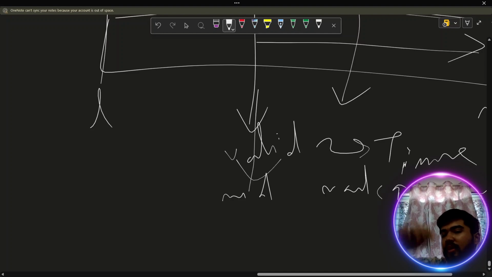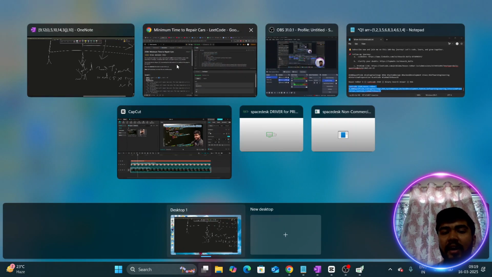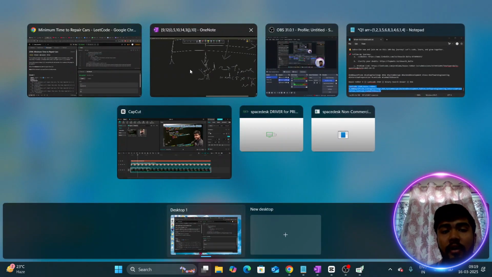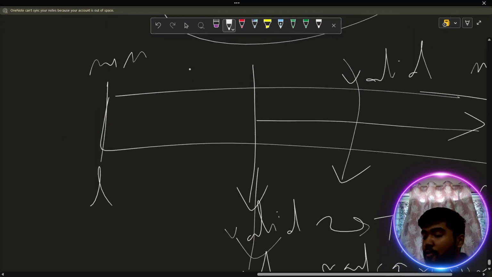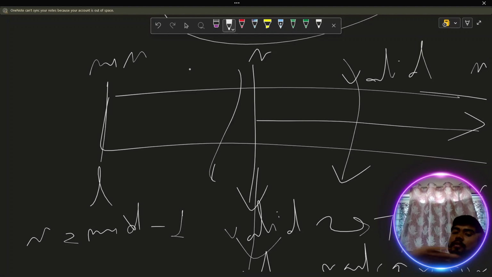So if I am at a particular mid, and it is a valid window, then yes, the entire right portion is valid. But the question states, what is the minimum time taken to repair all the cars, so that I can close my garage as quickly as possible. So I know right is valid. What is the next goal? Hey right, can you move yourself to mid -1? So our right is going to be mid -1, since I know for sure that our right portion is valid altogether. I have moved my right pointer to mid -1, to check if I can close my garage in a quicker time.